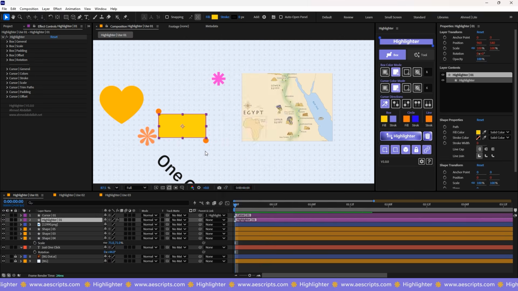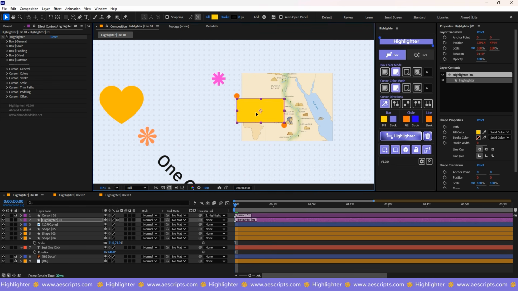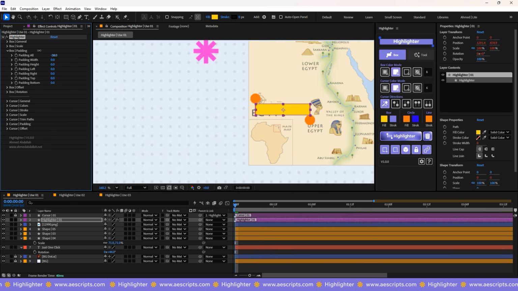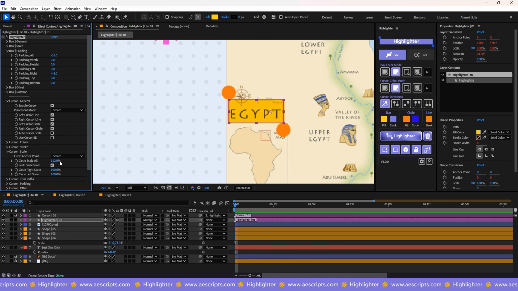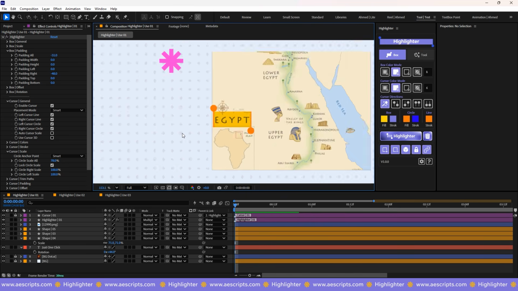If no layer is selected at all and you press the highlighter button, it creates a manual box that you can use independently with any layer, controlling it and shaping its size however you want through the preset, like the line we're about to highlight right now in this image.